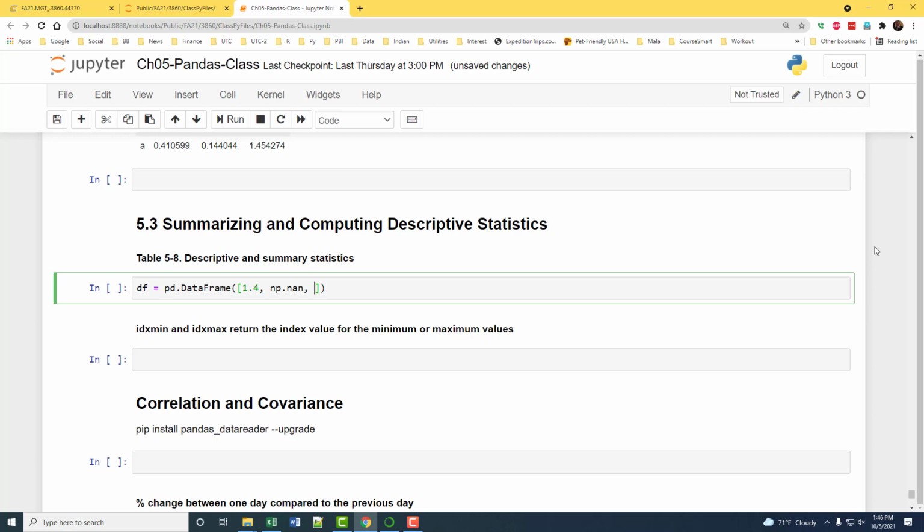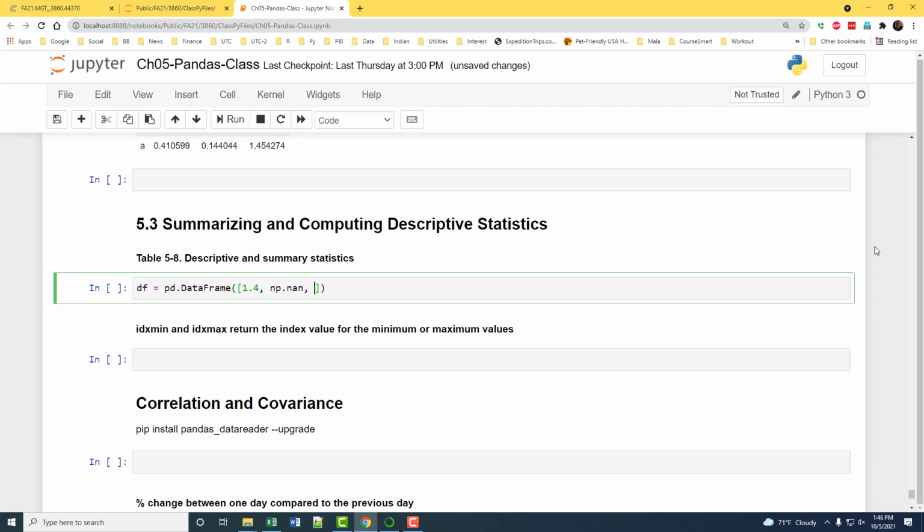That way we can see how missing values are treated when you generate descriptive statistics like mean, median, mode, standard deviation, that kind of stuff.